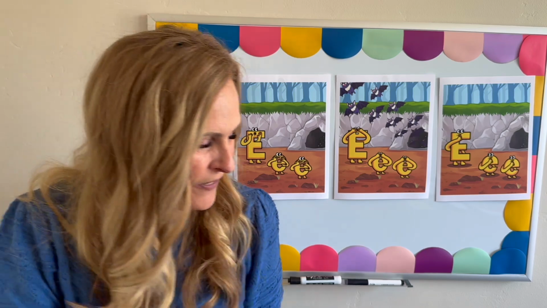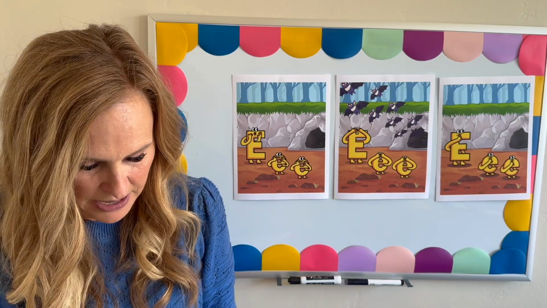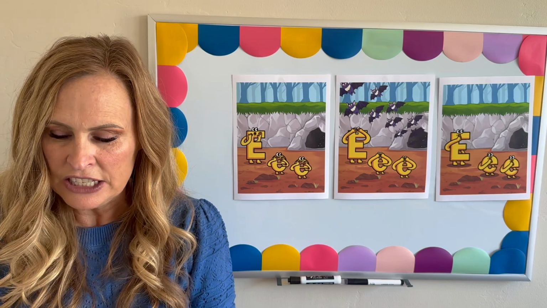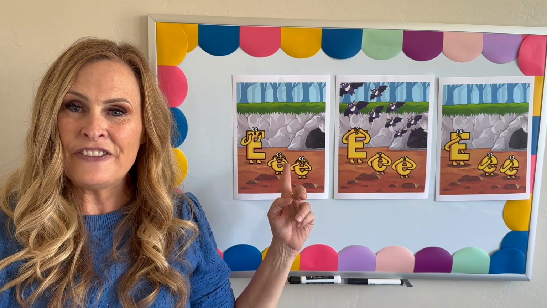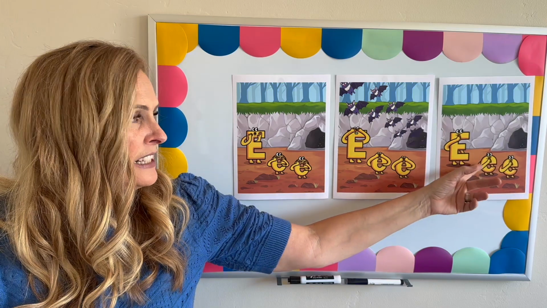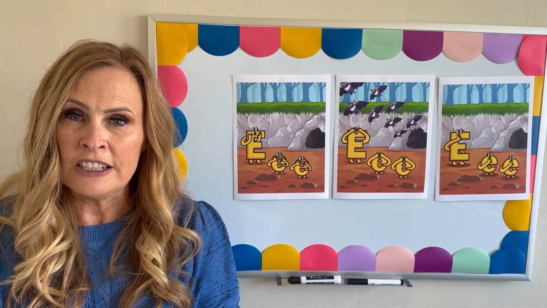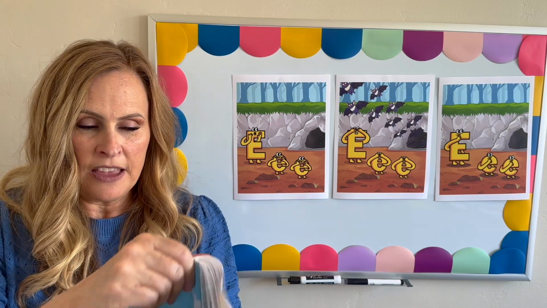Good job! Now you know all three sounds of letter E, the special vowel that makes three sounds. Can you think of some things around your house that start with E? Maybe you have a stuffed animal or a toy that's an elephant. Maybe your favorite holiday is Easter. You don't see very many things that start with a silent E, but we do see silent E's at the end of words. So I'm going to show you some of the examples.